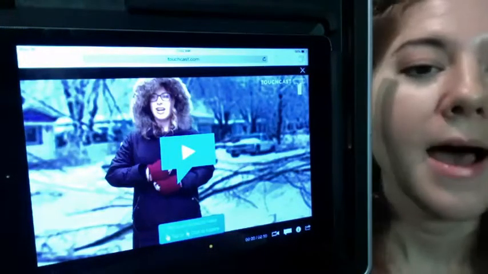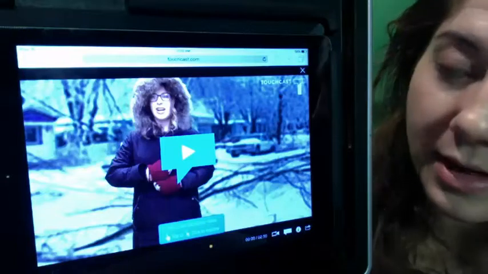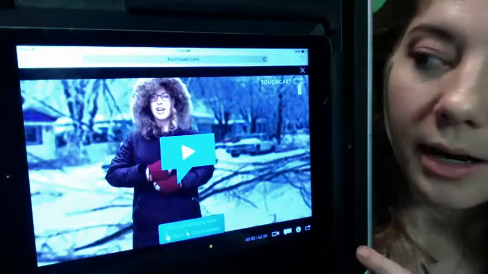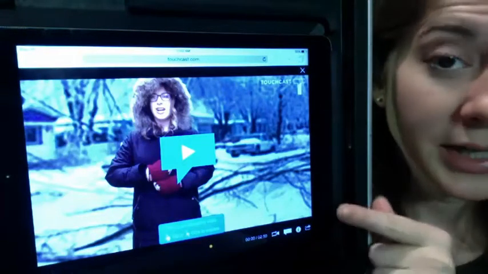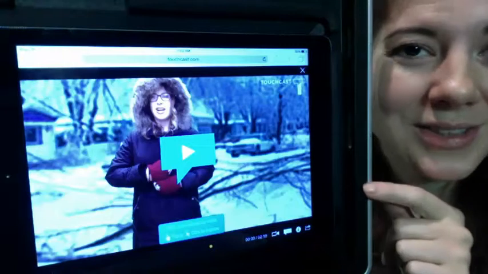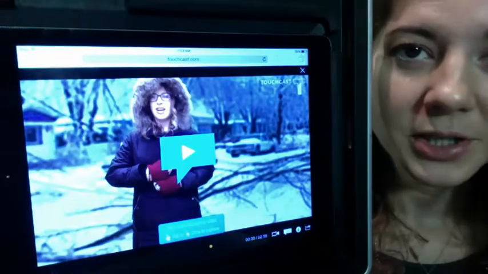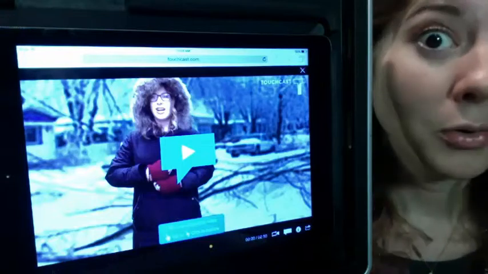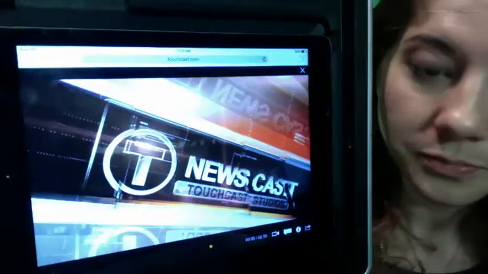Okay. So here is an example. This is on TouchCast.com. It's a good example of using the green screen. You'll see it starts out in our virtual studio, which is a newscast studio that with a simple green screen you can place yourself inside of and have your own news show. So this is a very creative TouchCast made by students.